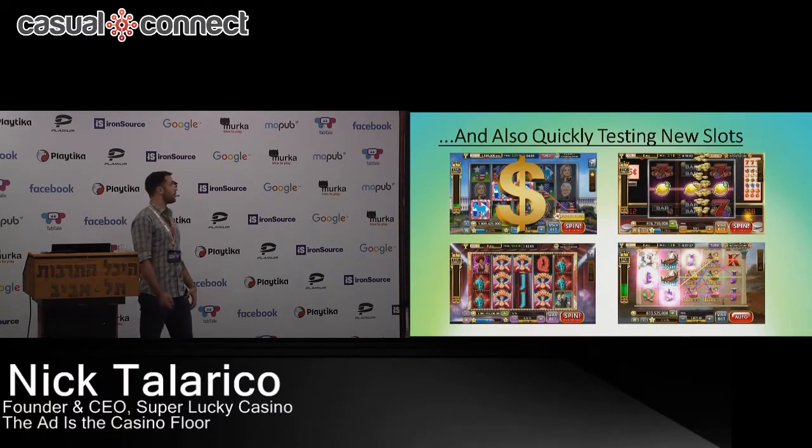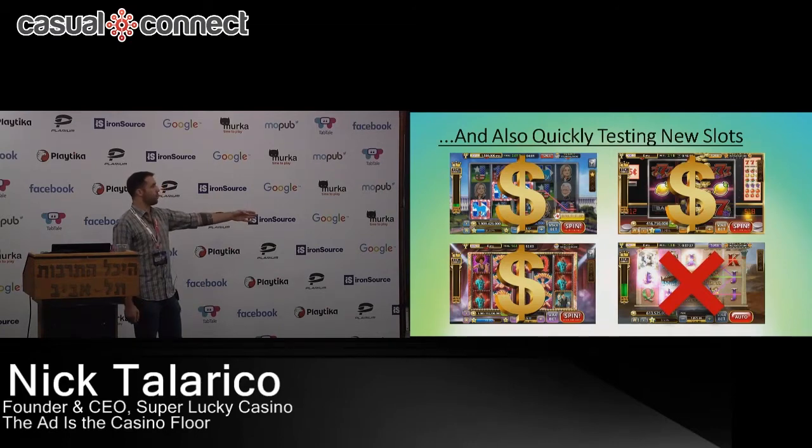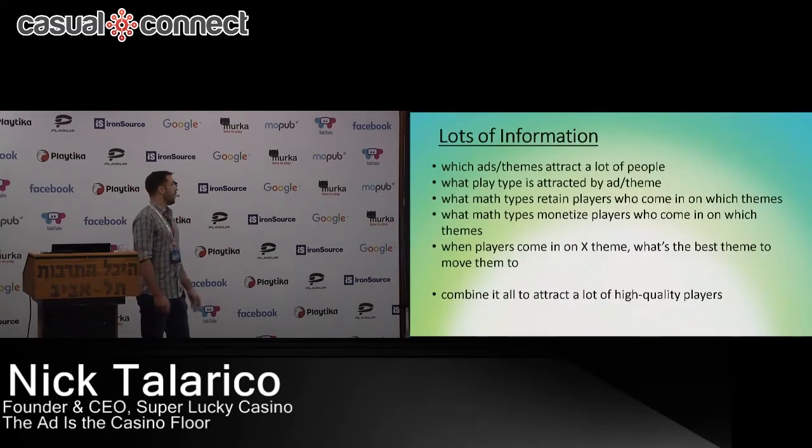And we're finding out a lot of interesting things about our machines and the behavior of the players who are attracted to them. So in this hypothetical example, we'll just say that this one works well from a UA to monetization, that extent of the funnel. This one works well, and this one doesn't. So we'll probably either remove that machine in this case or bury it towards the back of the lobby and bring these other three machines towards the front.